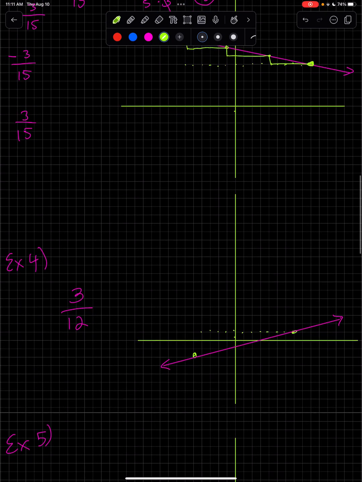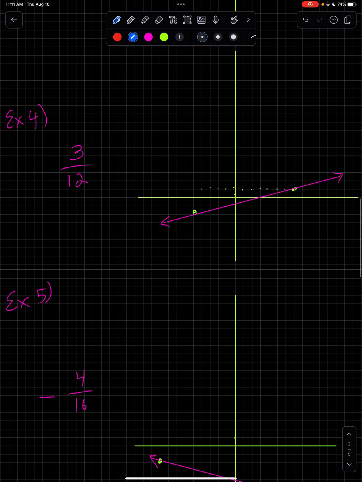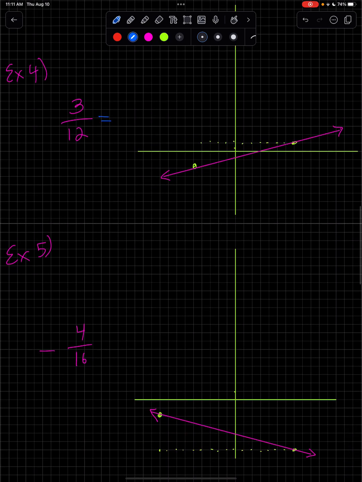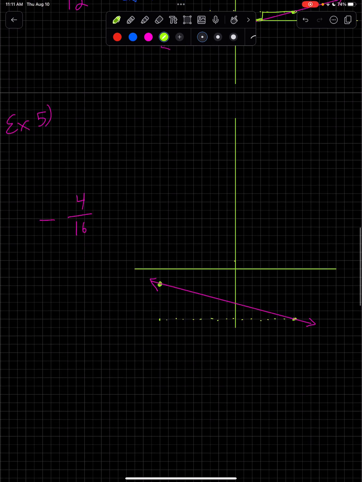So a lot of these examples, just to kick it off, the greatest common factor is 3. That's the case here as well. 3 times 1 and 3 times 4. So the numerator and denominator, the biggest number they share in common, they're both multiples of 3. So we can cancel that out. Recall 3 divided by 3 is 1. So we've got a quarter. That's our final answer. That's our reduced slope. And up 1, right 4, up 1, right 4, up 1, right 4. We reduced the staircase. We were able to draw 3 of them. And that was the greatest common factor in the numerator and denominator.